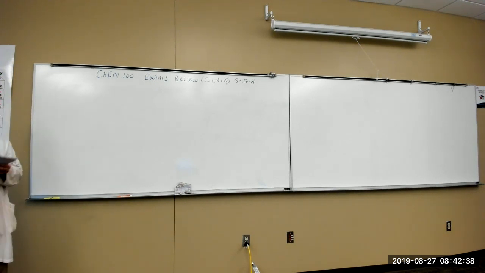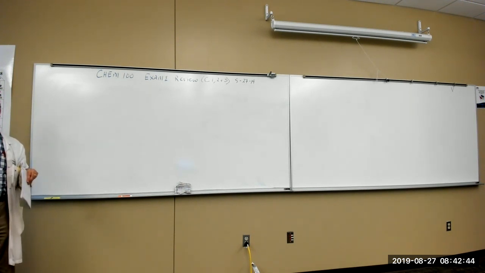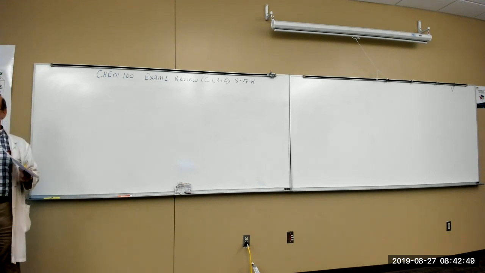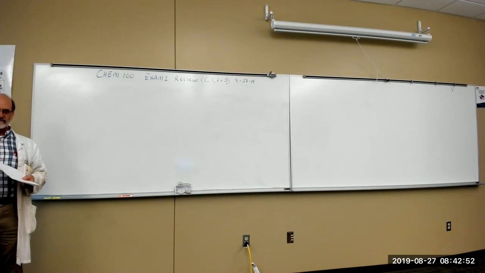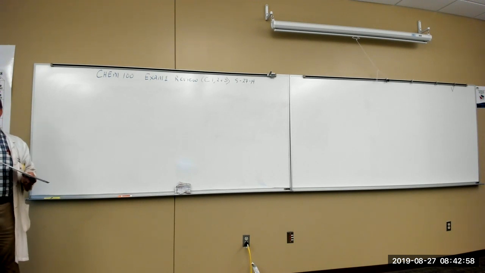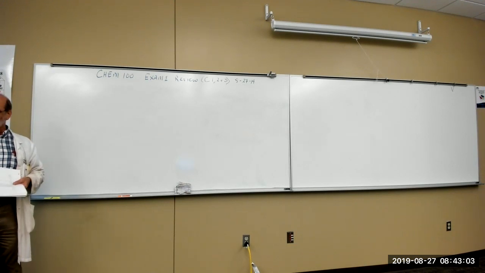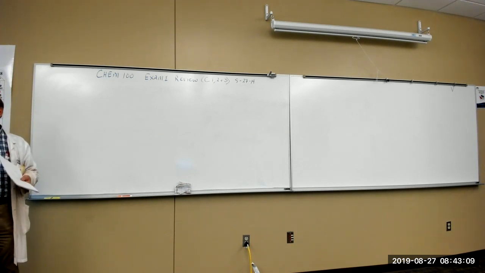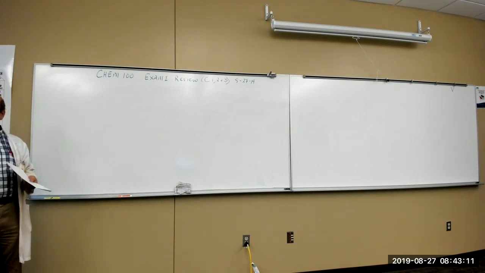Does everybody understand the difference between a property and a change? Physical property, chemical property, physical change, chemical change. I think of properties as potential. What is the substance capable of? Or what is it right now, at this very instant? So if you measure temperature, that's a physical property. You could be quantitative with a number, or you could be qualitative. Okay, so the temperature of that thing is hot.